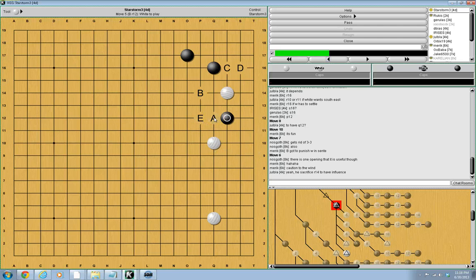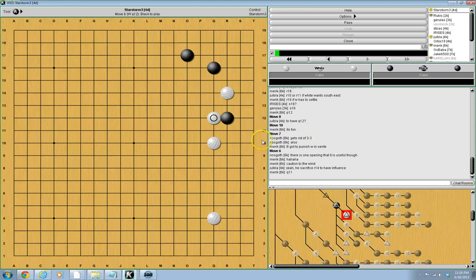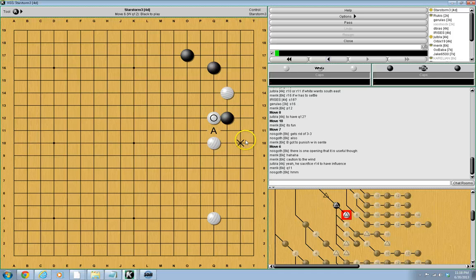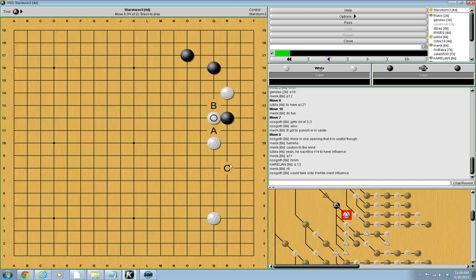Last off, let's look at, of course, the classic move, which is by far and away the most commonly played move. So what are now black's choices from this point? What does black do? Q11. Any other ideas? Is this the only move possible? Q13, R8.